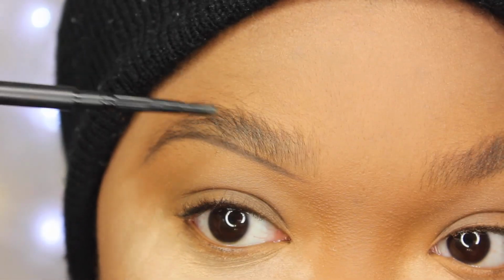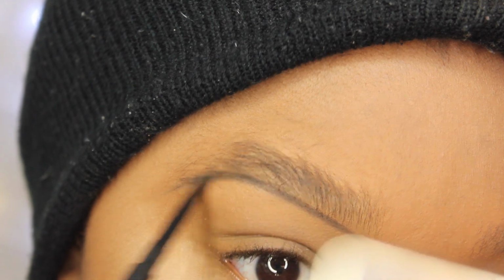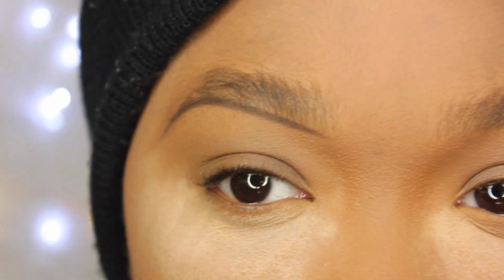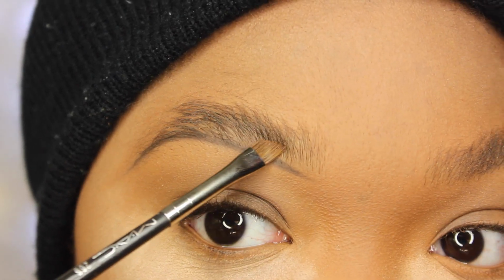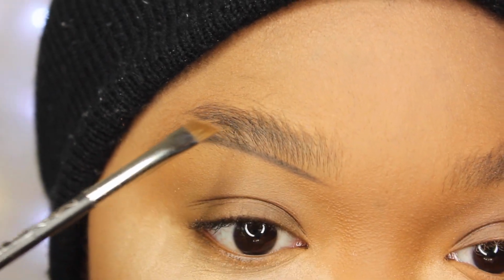I'm pretty much using the pencil just to start off the process of lining my brow and creating a shape. I'm actually not going to use the pencil throughout this process, although you totally can, and sometimes I do, but this time I decided to use powder because for me it's a little more natural. Next, I'm going to be taking MAC's 266 angled brush, and I'm going to use that brush to pretty much push that liner into my brow.